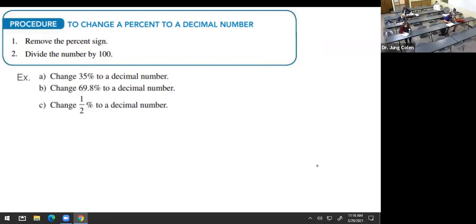I believe it's easy for you. So let's do the first one together and then you can do the rest of them by yourself. 35%, change that to a decimal number. You need to get rid of the percent. And where is the decimal point? After 5, because this is the ones place, right? So instead of going to the right, making the big number, we need to make a smaller number. So go backwards by 2 places. So that's where you have the decimal point, 0.35, right?